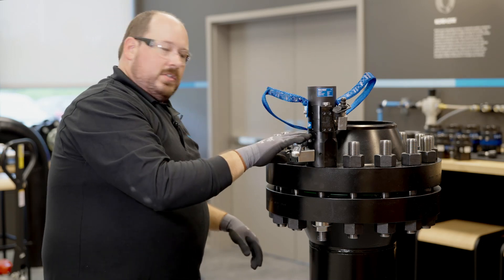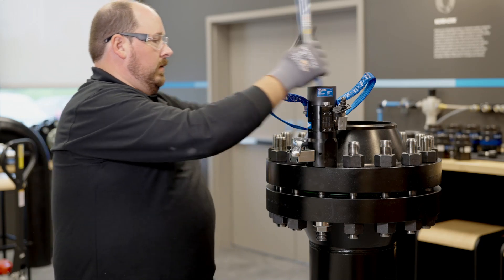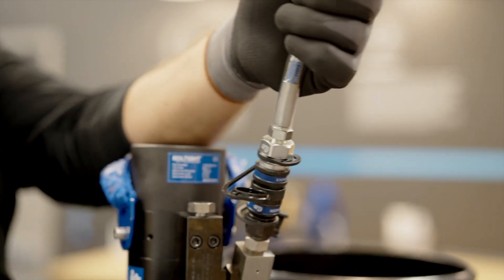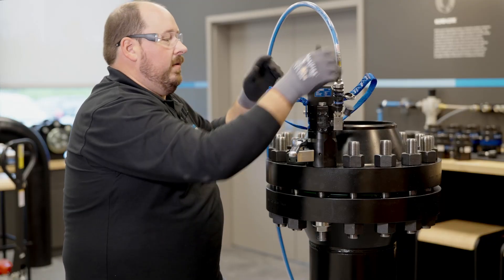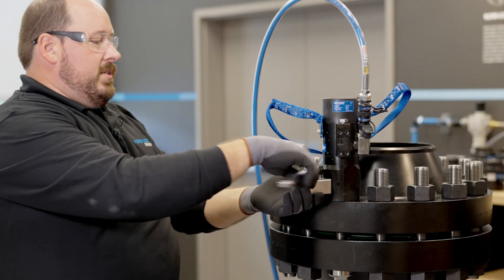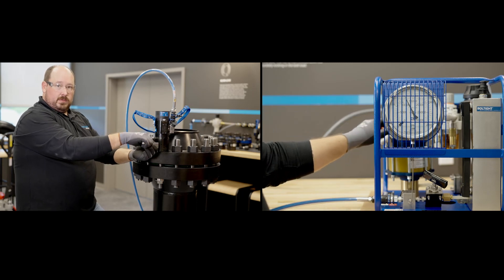So I've got my tensioner there. I've got my socket ready to go here. I'm going to hook up my hose. And just like all of our other videos, you're going to want to make sure you lock the collar so that way it doesn't pop off. So we're going to pressure this up and as it's pressured up, we're going to slowly take up the slack and the nut as it goes.